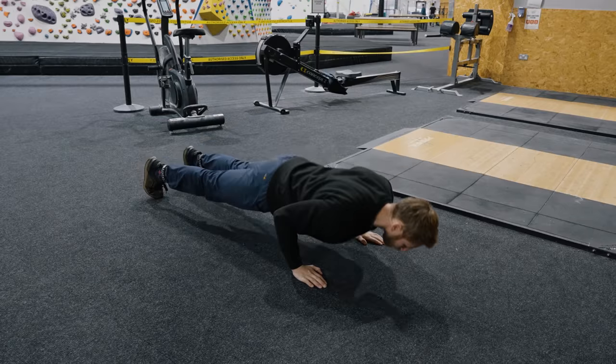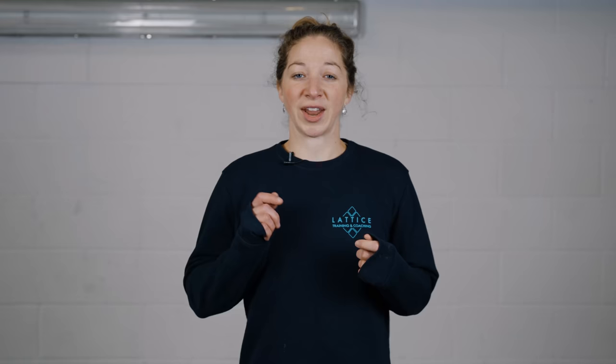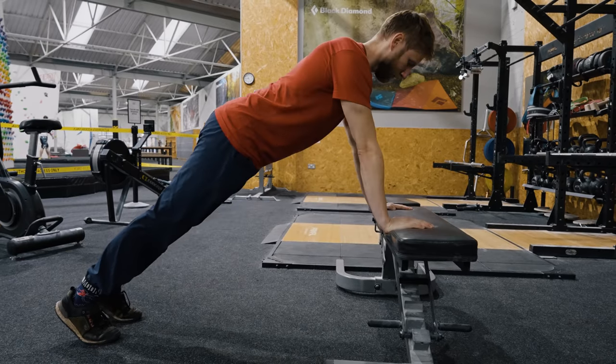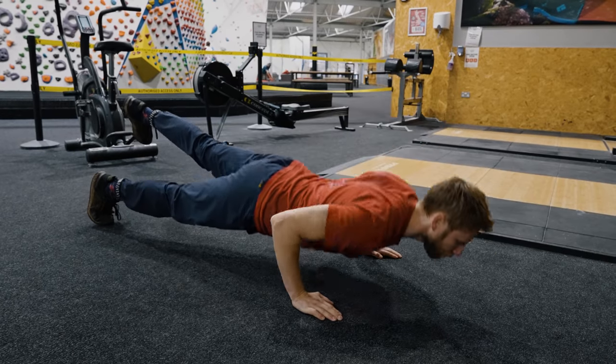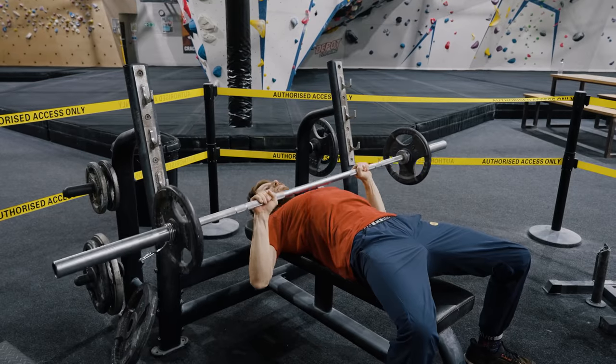Although a press-up is a bodyweight exercise, there are ways to change the intensity to make it right for you. You can change the angle of your body — doing a press-up against a wall at a higher angle, on the floor, or on the floor with your knees down. If the standard form is too low intensity, you can raise one leg, which engages your core more due to the instability. A good rep range is somewhere between 5 and 12. If you can't do 5 press-ups in good form, try the regressions. If you're doing more than 12 at the hardest progression, it's time to move to free weights.